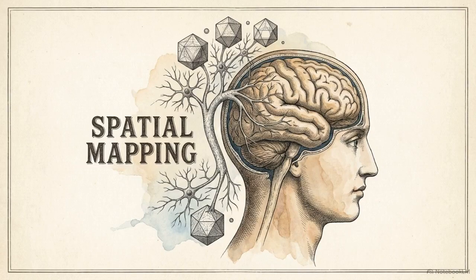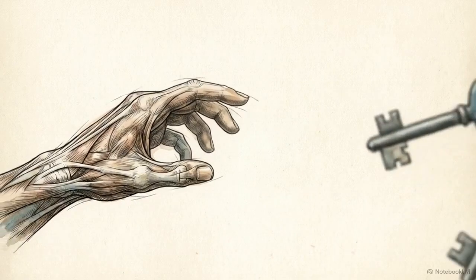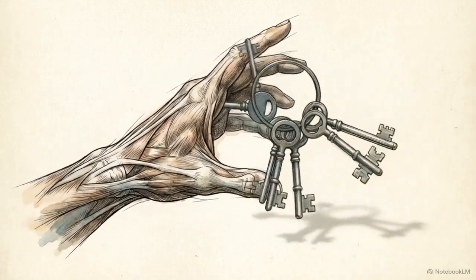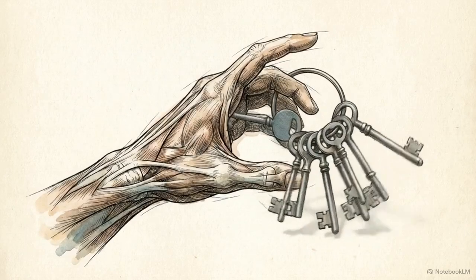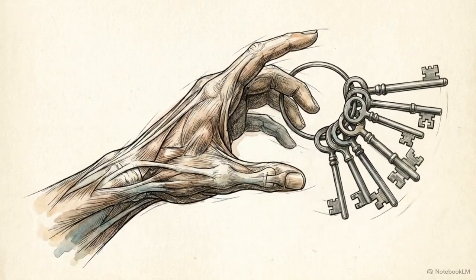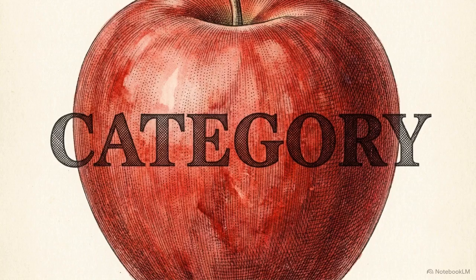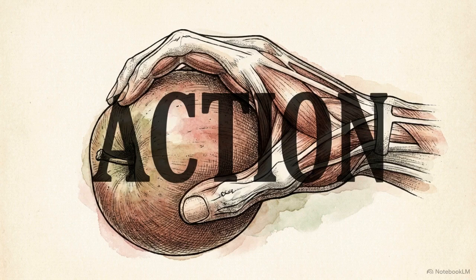Simultaneously, the second pathway, known as the dorsal stream, moves toward the parietal regions. This is the where or how pathway. The dorsal stream analyzes that same visual data to track movement and map spatial locations, specifically to guide actions like reaching and grasping an object. By splitting the data into these two streams, the brain allows us to identify what an object is, while simultaneously knowing how to interact with it.